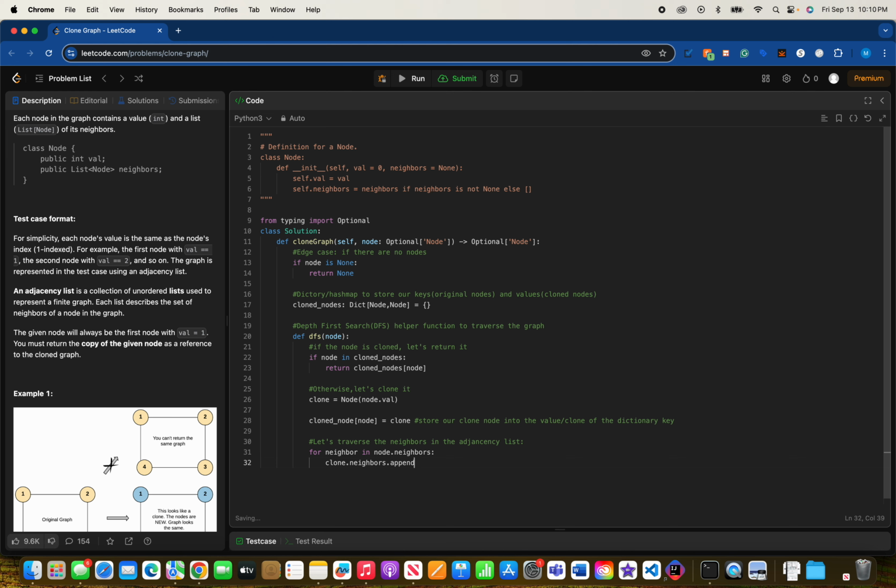And then let's recursively traverse. Let's make this a recursive call, so that will be DFS, and let's put the neighbor inside it.